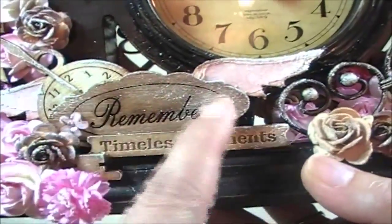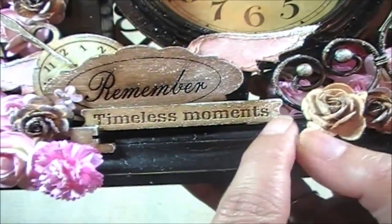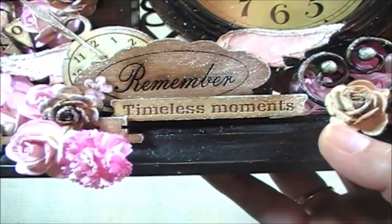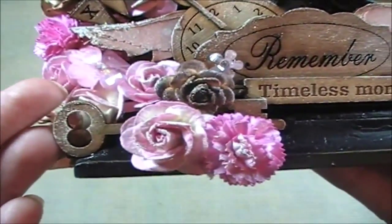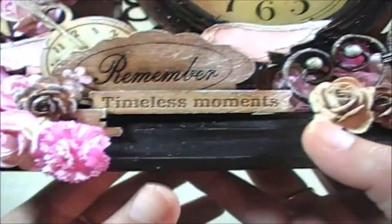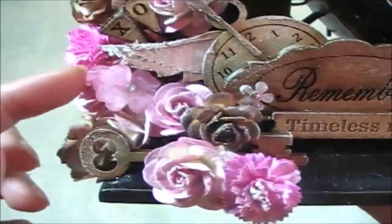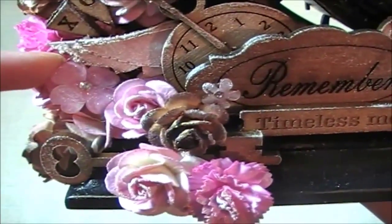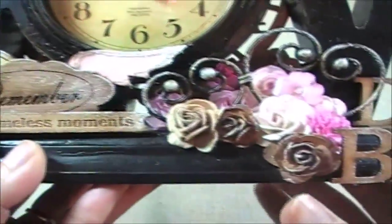This sentiment, also from Saw's shop, as well as this sentiment. And I wanted to remember timeless moments. It has to do with the clock. Thought it was fitting. A little wooden key here. Bunch more Wild Orchid Craft Prima flowers. Also, these were gifted to me from a friend, so I have a couple of these little pink acrylic flowers on there coming across.